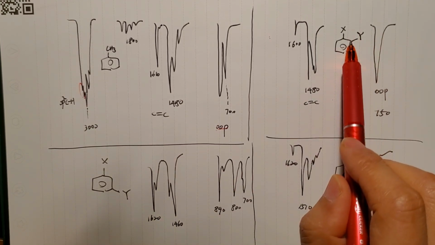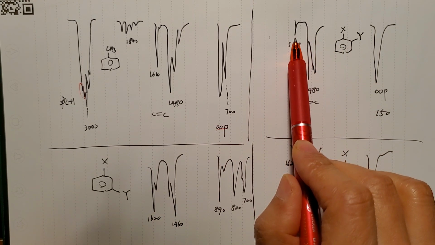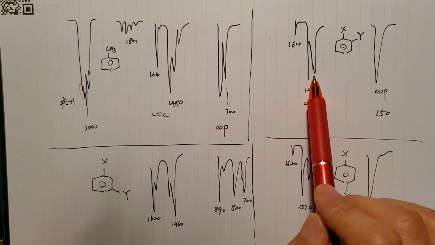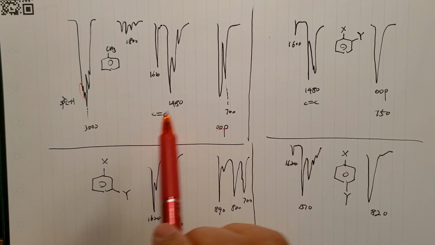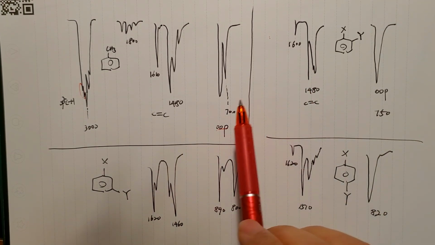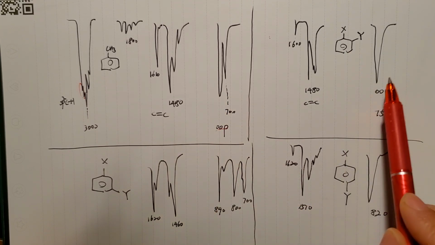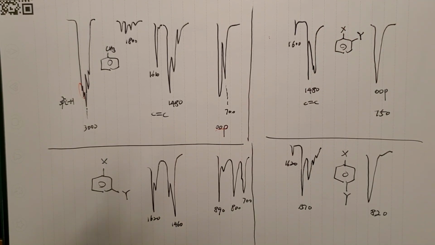Then ortho di-substituted one, it's much weaker, almost gone, okay? And these are relatively stronger compared to that, even when you compare to the mono. And then out of plane here you had 700 and a little above 700, and you have only 1. So almost like when you have a di-substituted, the spectrum becomes simpler with the 1600 small. Okay, that's how you need to remember maybe.